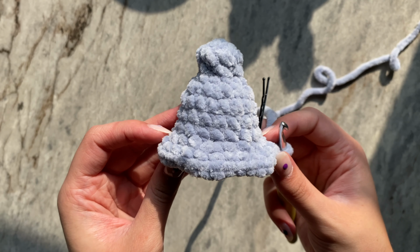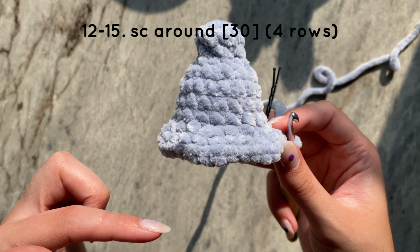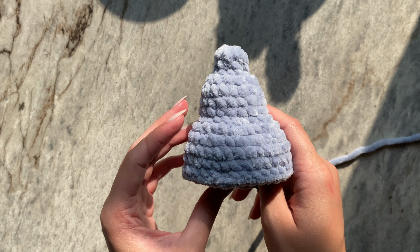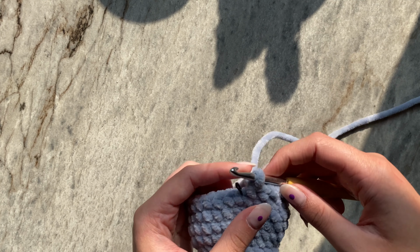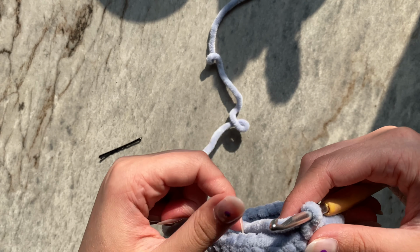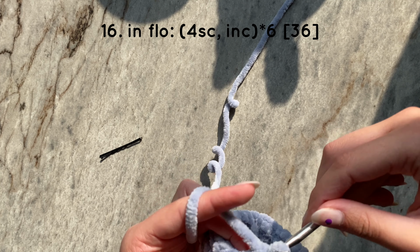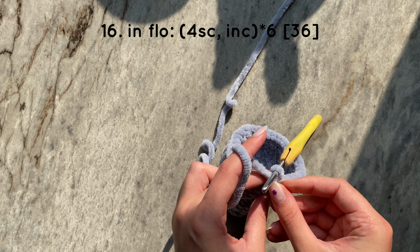Then for the next 4 rows, we are just going to single crochet around. So that is a total of 30 stitches per row for a total of 4 rows. And we have completed the last bump portion of the shell, and we are now going to get started on the brim of the shell. So we are going to be working in the front loop only. And at this point, I would recommend putting a stitch marker in the back loop only, because we will be working into that round in a little while.